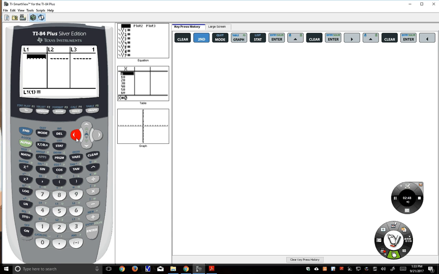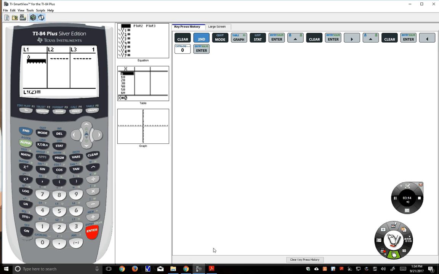Now what I need to do is make two lists side by side, just like you see in your table, right? I'm basically making the X list and the Y list for the calculator in the list 1 and list 2 spots. Okay? So that's what you're going to do. In order to get a number in the list, you literally just type the number when you're at the spot you want it in the list, and then you press enter, and it will show up in that part of the list. Okay? So we're going to take a couple minutes, and we're just going to enter data.